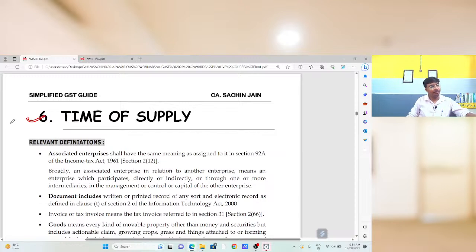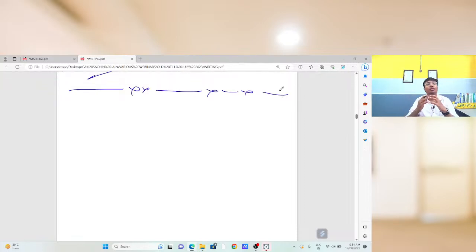Okay, so now, when we started our session, in our last session, we discussed the basic concept of GST and the activities or transactions which should be treated as supply, that means GST should be charged on that. After that, we started our discussion on mixed and composite supply, the reverse charge mechanism, the concept of interstate supply and intra-state supply, and we also covered certain important parameters, that is composition scheme and regular scheme.